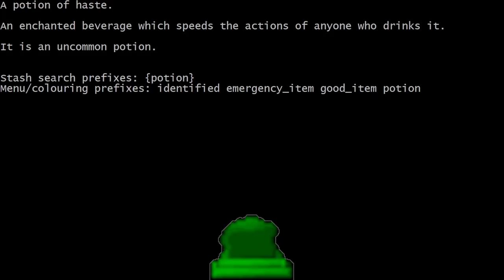It may not be the best defensive consumable. I would think that Potion Scroll Blinking is that. And it may also not be the best offensive consumable. I think maybe Brilliance would be that, since it just allows you to burn a lot more mana than you have access to. But it definitely does a pretty fantastic job of keeping you alive and making you deal much more damage, since you are hasted, so you attack faster and you run away faster. And in general, you just get more actions compared to enemy actions. As a whole, getting hasted is a really, really sweet effect.